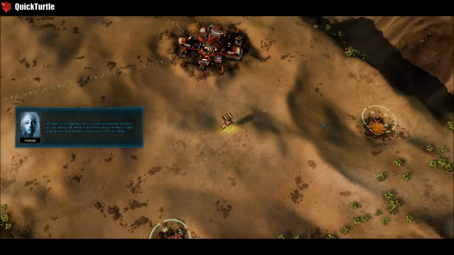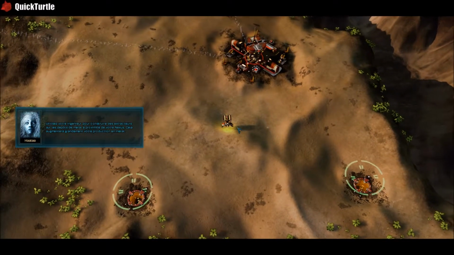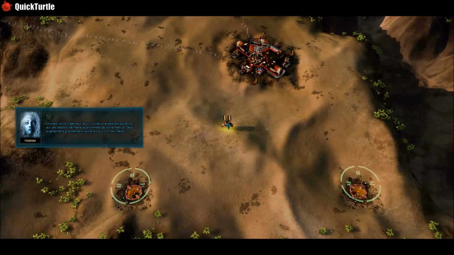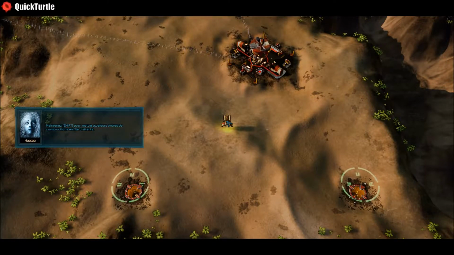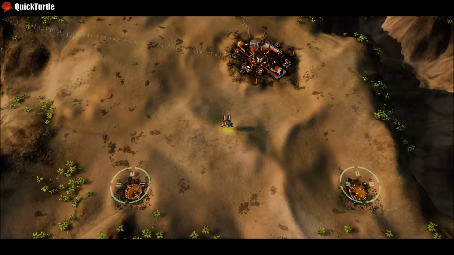Use your engineer to build extractors on the metal deposits near your nexus. This will vastly increase your metal production. Hold shift to queue multiple build orders.